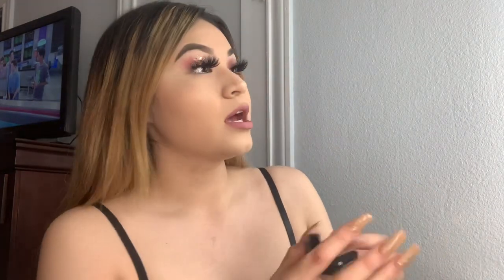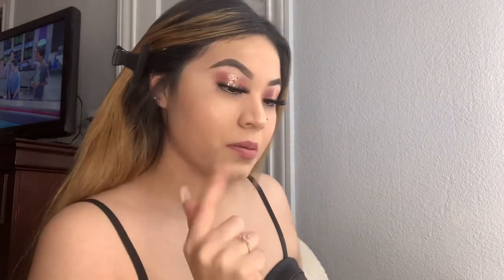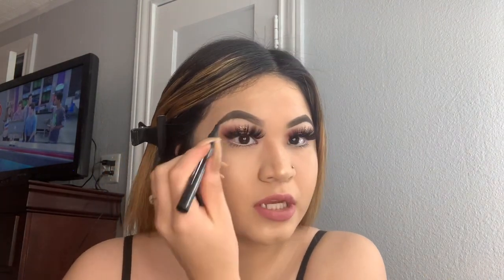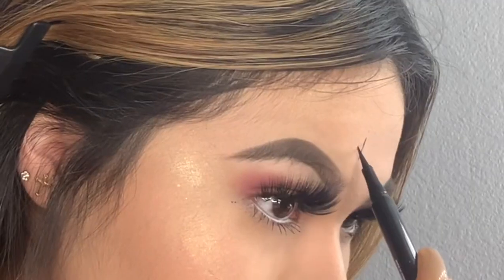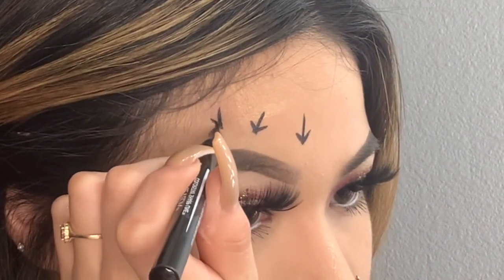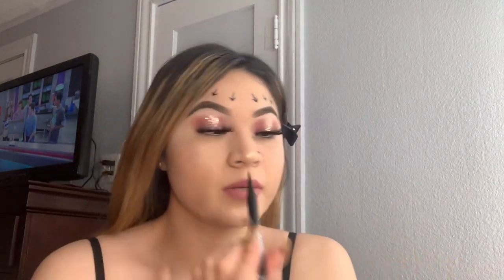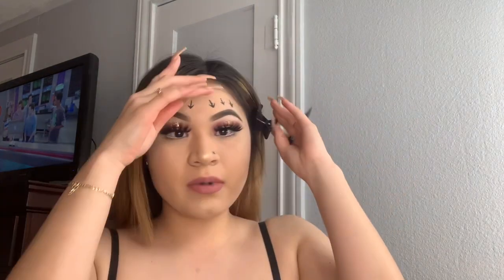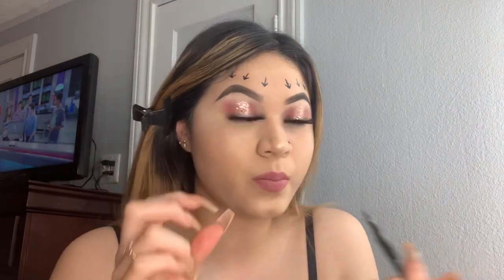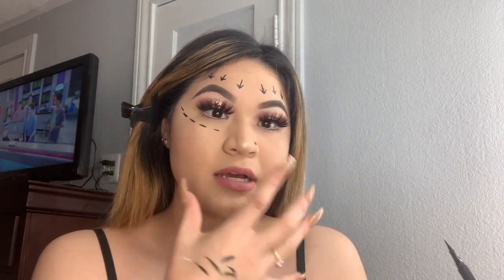Now I'm going to add the little surgical lines to my face. I only have one clip to put my hair back, and I'll be using a black eyeliner. I'm starting with my forehead — basically all I'm doing is putting little arrows going down. Now I'm doing little arrows underneath my eyes to make my eyes look bigger, like if I'd had surgery — you know, like the Barbie. And then a little arrow for my nose, like for a nose job.